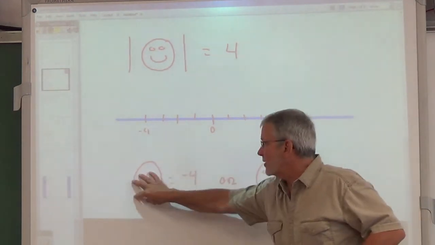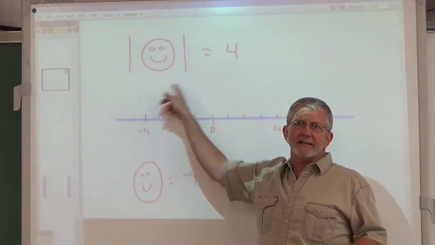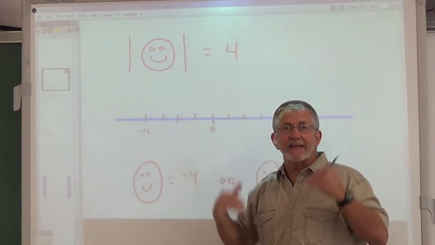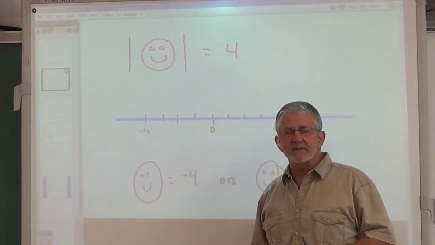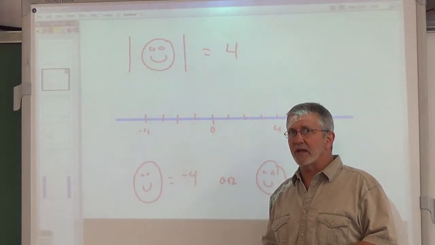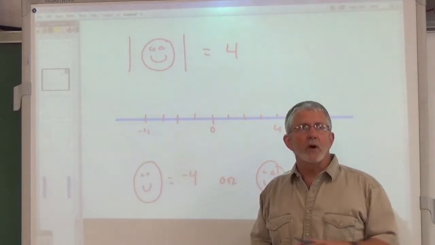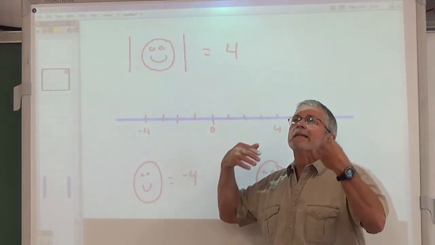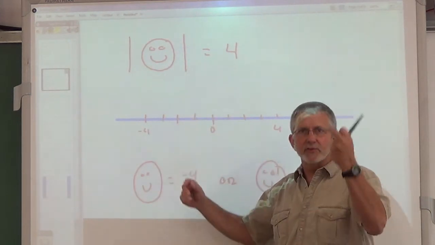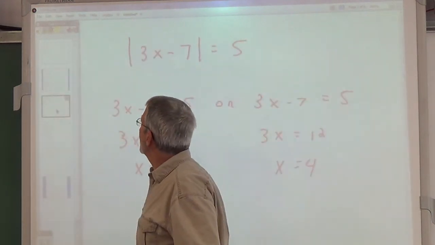Both of those smiley faces are 4 units from 0. And that's what this is asking us. It's a question. So whenever you have an absolute value of a linear, if smiley face is linear, we'll talk about it if smiley face is quadratic, or another degreed polynomial, that's for down the road. But not all the time, but 90% of the time, if you have an absolute value equation, there's going to be 2 answers. So let's go back to our original equation.